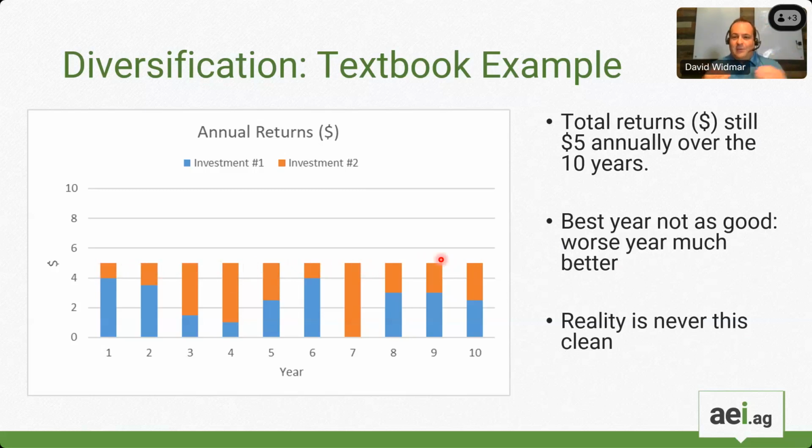How do we disconnect these long-run returns versus these year-to-year variations? And these year-to-year variations can oftentimes create some challenges for us. How do we think about the role of diversification, and what does it mean when we add these alternative investments and alternative enterprises to our business to help grow that and scale that out?